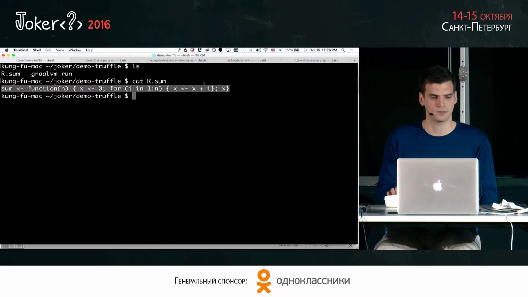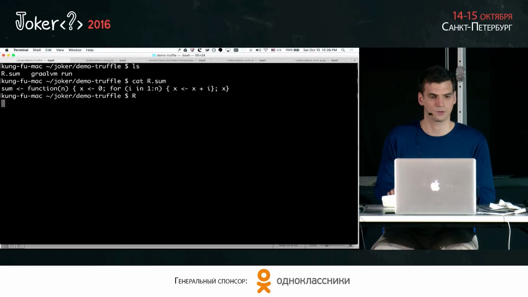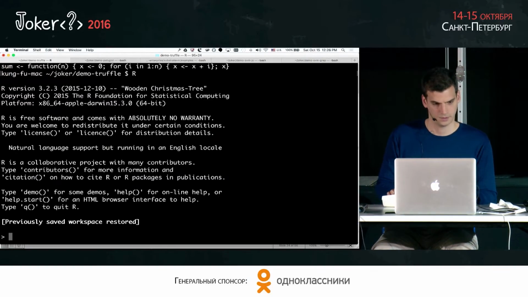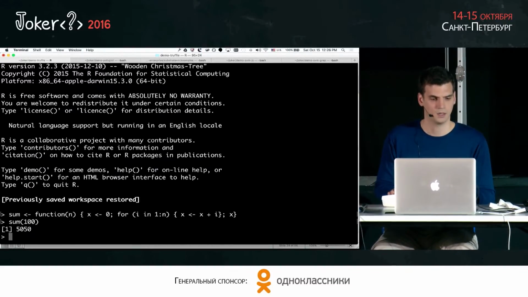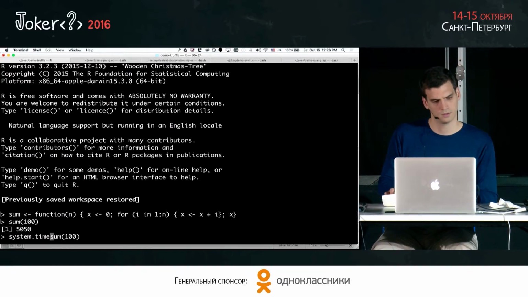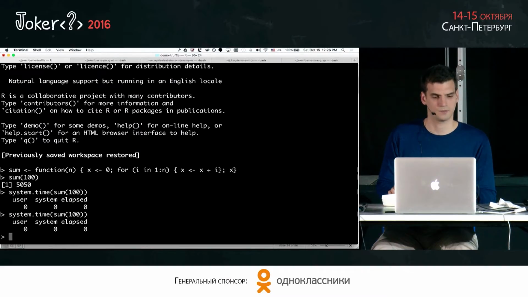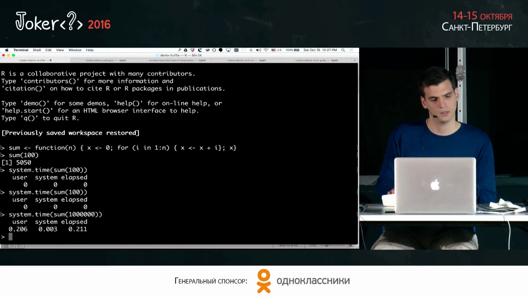So let's run this program in R. If you say sum of, I don't know, 100, it's very fast, right? It runs in 0 seconds. But then let's do a sum of 1,000,000, for example, which will still be very fast. And you can see that it's already 0.2 seconds, right?